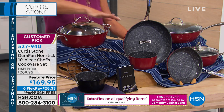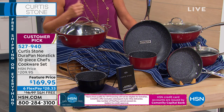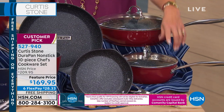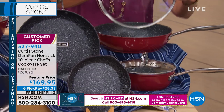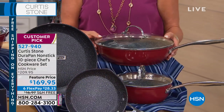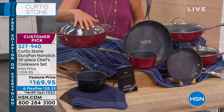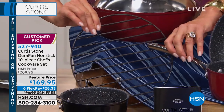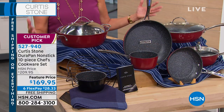Then we have two fry pans, the 8-inch and the 11-inch. On top of that, you'll see here, this is our four quart. And then this is our big guy. This is the everyday pan. I love this because it's got that tempered glass lid as well, and this almost acts as a wok too. It's a beautiful shape. Then we have the Dutch oven. You also get 10 recipes to go with it. And you also get the steamer roasting rack, which we haven't talked about too much, but that's included in this collection. So you have all these amazing bodies to work with.